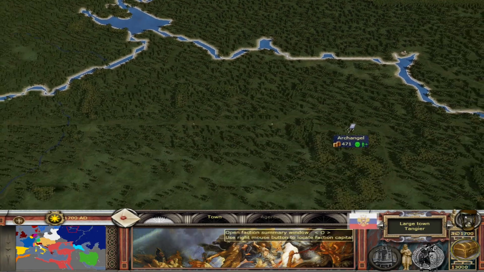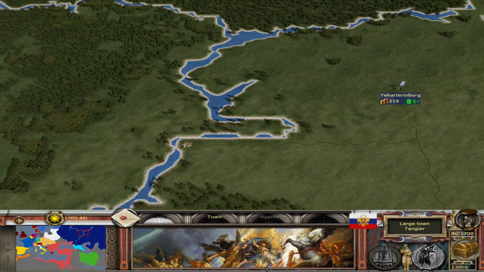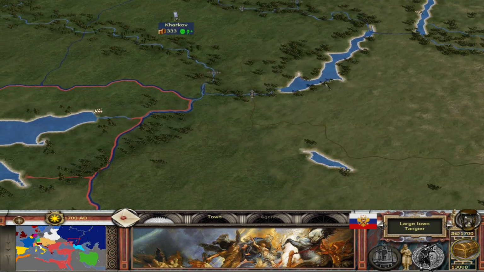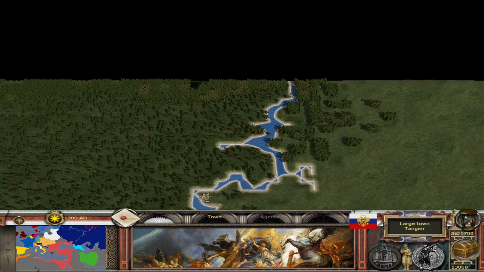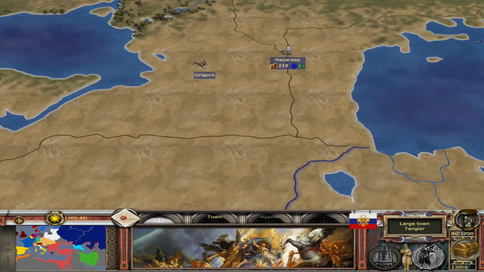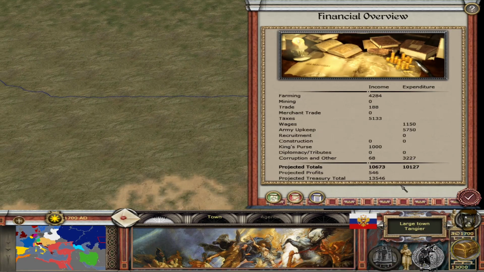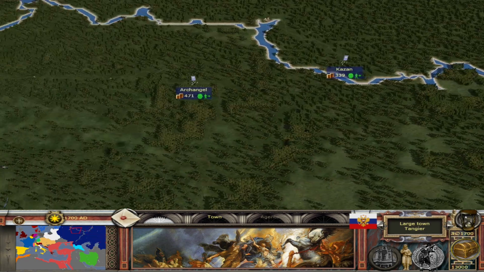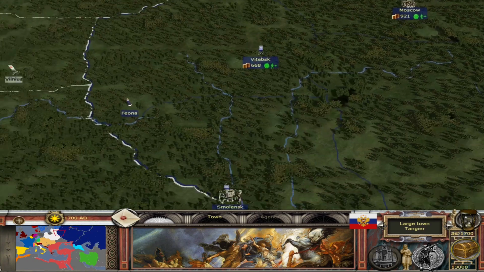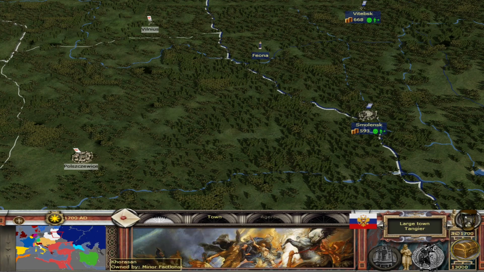They've got their own massive river as well, which is quite nice. I don't think you can sail up and down it, but it'd be cool if you could. But then again, there's no port to go from unless you had a map up here, but it doesn't matter. So yeah, they control a lot of land, and I imagine their income is amazing. No, they do have a lot of army upkeep, so that's probably what's tying them down. So if you were Russia, I imagine expanding against Poland or Georgia would be the best thing to do, or down here.